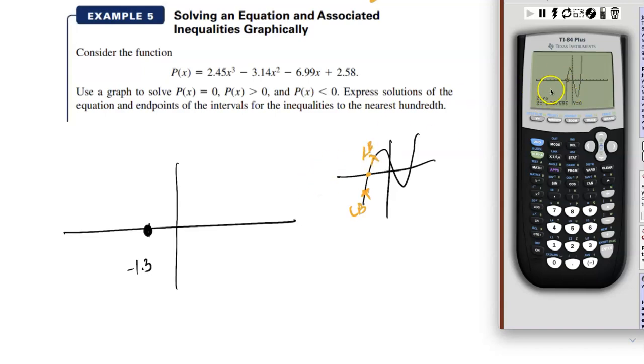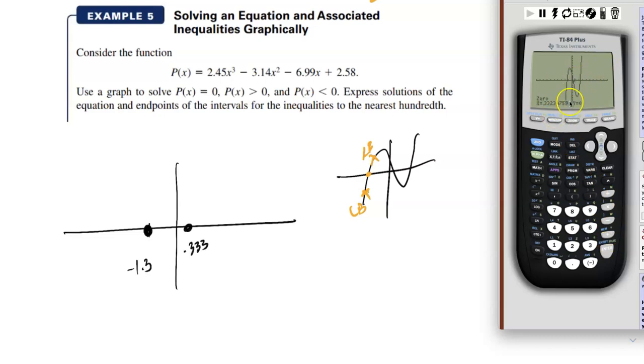So I got 1, and I've got to find the other 2. Second calculate, go back to zero. I have that one already, so I'm going to go behind the next one, around there. Again, you can't just eyeball it, you have to use the calculator. So go a little left of your answer, then go back to it and hit right a couple times, so you're a little right of your answer. Then hit enter, and I get 0.333. So around there.